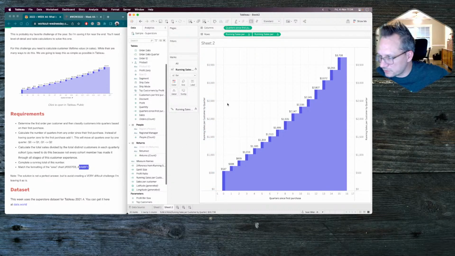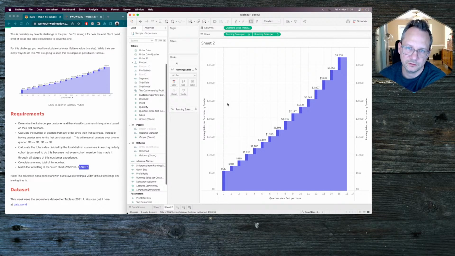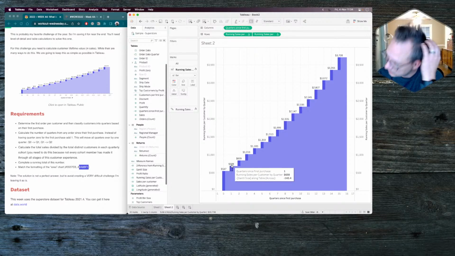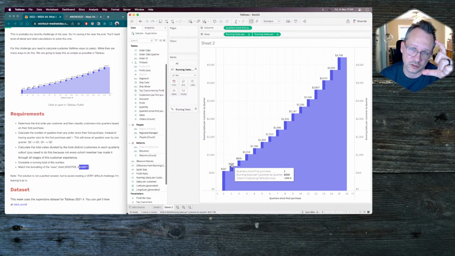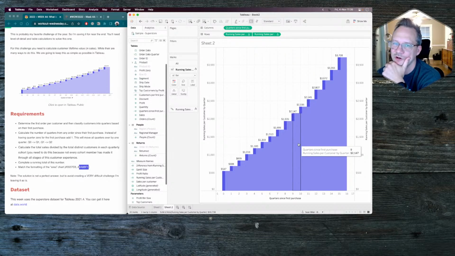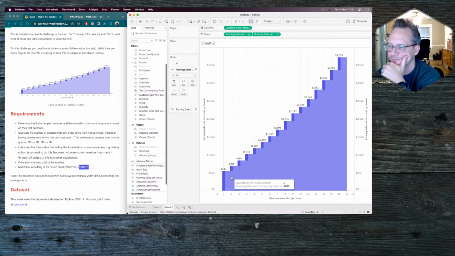Okay, so let's talk about what's happening here. So we know how we built that. We know how we built the Gantt chart, right? We built the Gantt chart by just using the sales, the running sales per customer, and then we use the difference to draw the size of the Gantt chart. And then in order to create the bars, so this is essentially like a waterfall chart, right? Essentially, just kind of a reverse, kind of like a stair step.